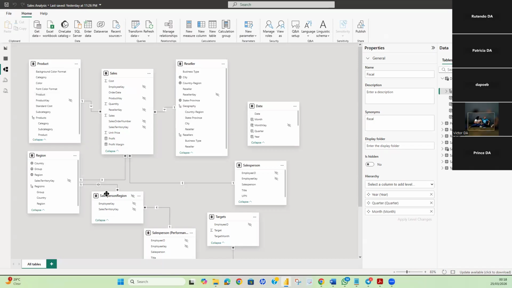Now, I want to do something. I want to create a relation between date and sales, order dates. So this time around, I'm going to create two relationships, between dates and sales, and between dates and targets. So it's better I push this guy in a bit.